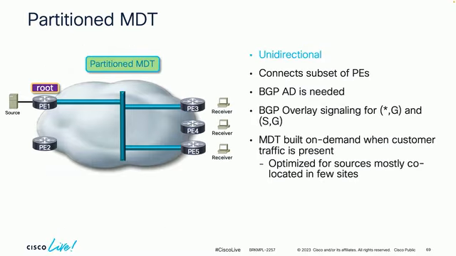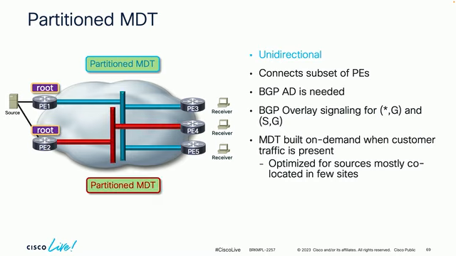Partition MDT, just to refresh, is the multicast distribution tree, which will be built only on demand when you have at least one receiver. So when you configure your MVPN or BGP auto discovery for profile 14, initially we won't build any trees. We will be able to discover each of the nodes, and entries will be kept, but there is no multicast tree being created.